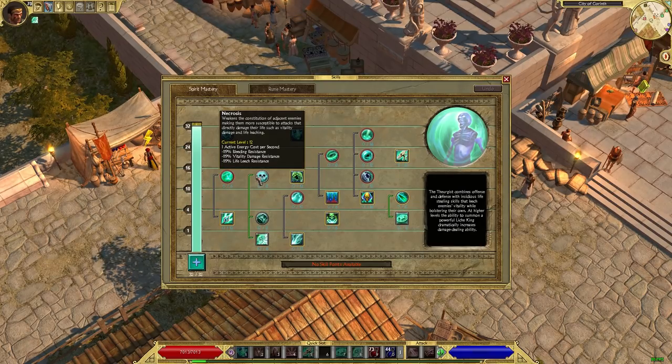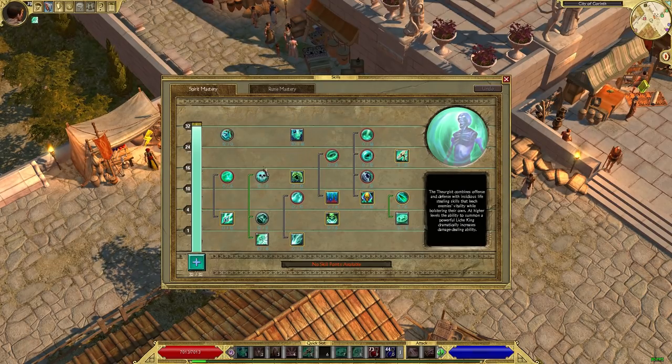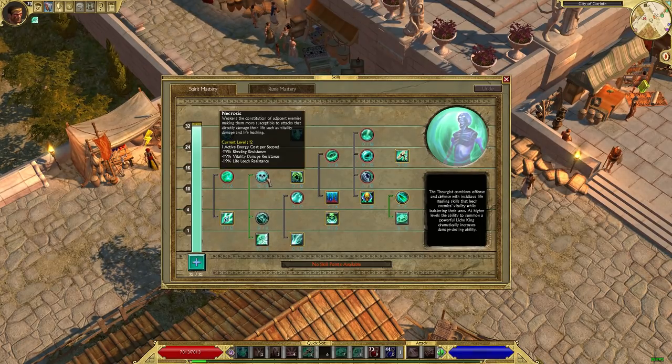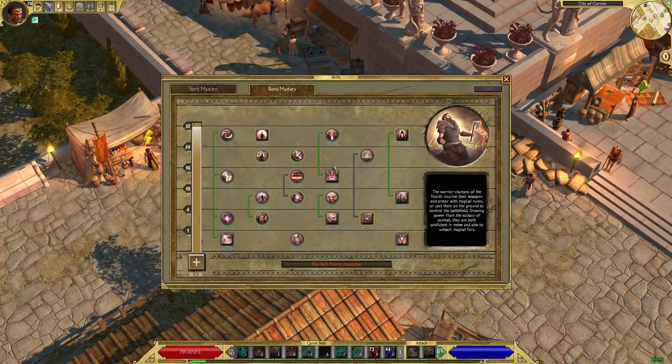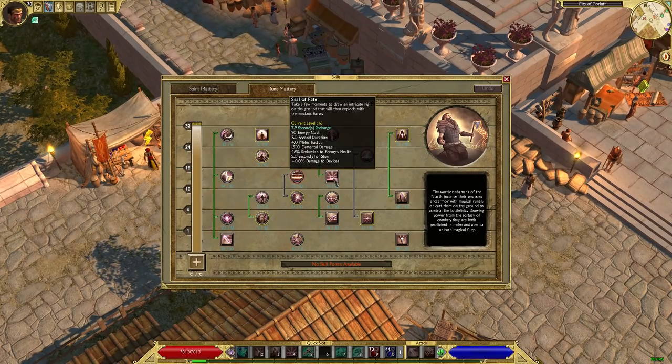Necrosis is the reason we're doing so well. So you want to get these as early as you possibly can. Max out Ravages of Time, max out Necrosis in the early game. I'm talking like before you get to epic difficulty. Once you have that stuff, I would definitely consider going towards Seal of Fate. Seal of Fate is extremely powerful in the early game.